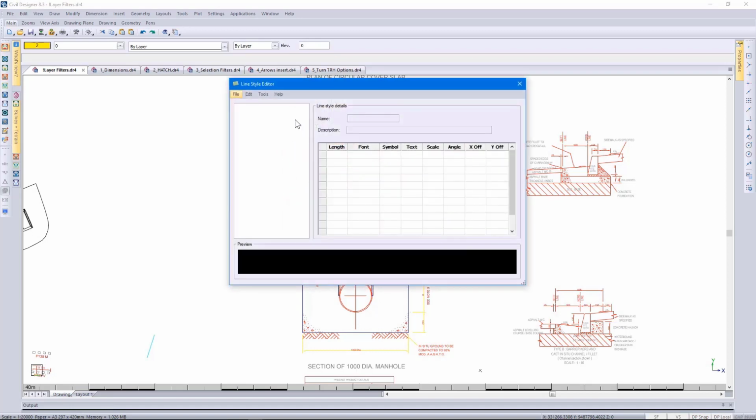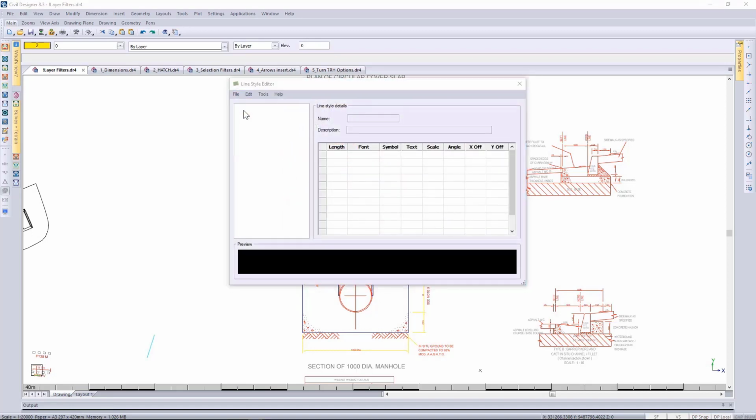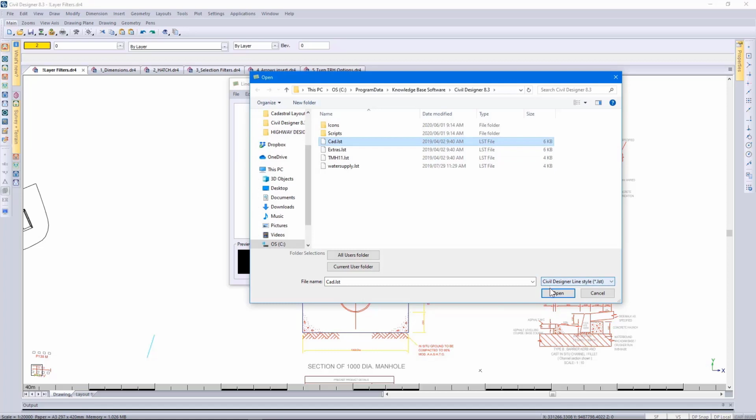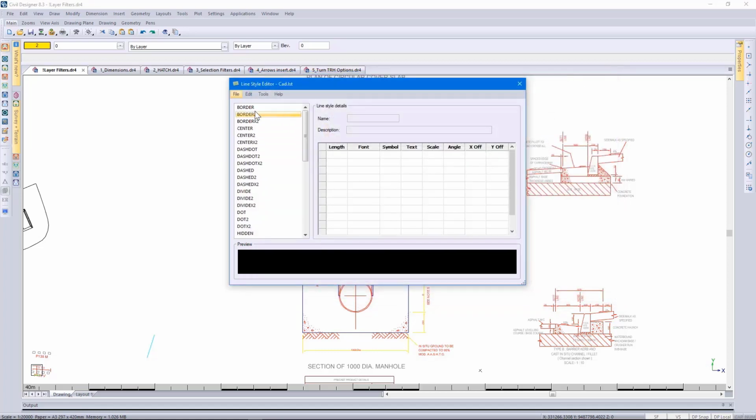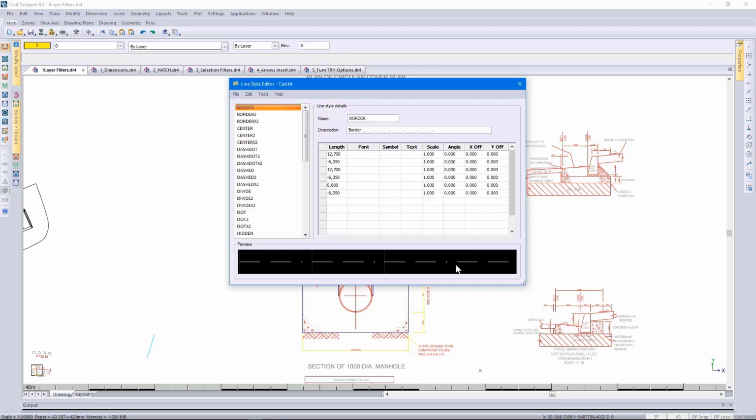Just to show you a quick example, I'm going to load an existing line style library. Select the line style, and there's a preview of what the line style looks like. So looking at this white line over here, that is a positive length. The negative length represents a space, and then here we've got a 0, which represents a dot.